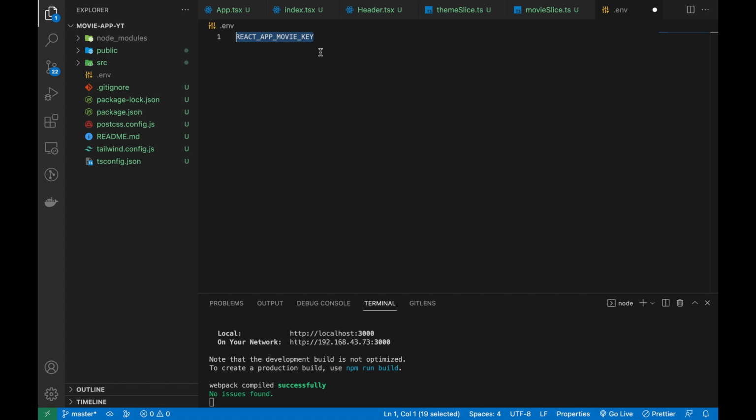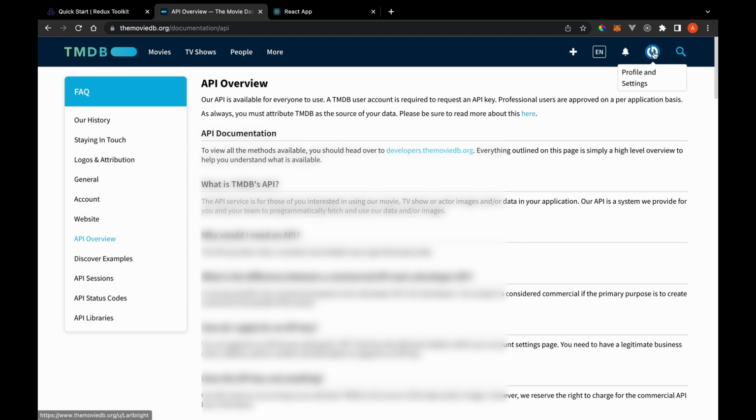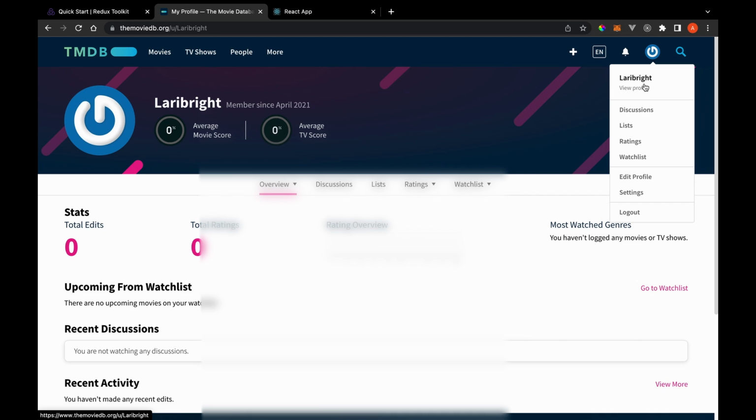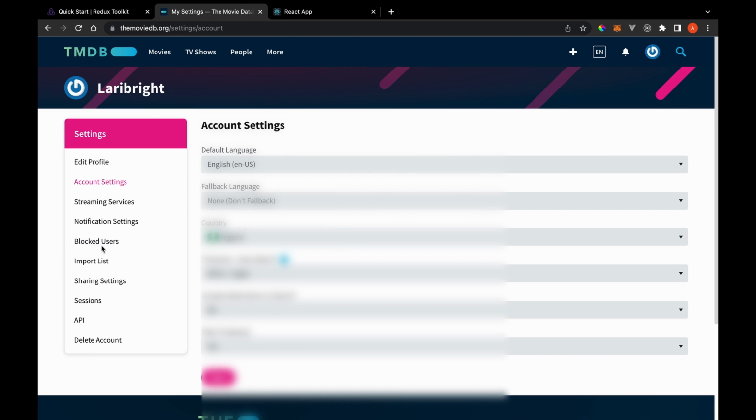The value will be coming from the movie database. Let's head over to the browser. You can go over to settings, and then you go over to API.